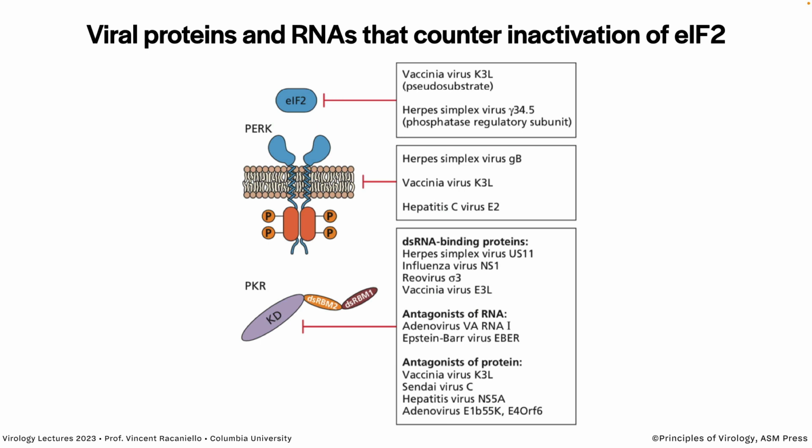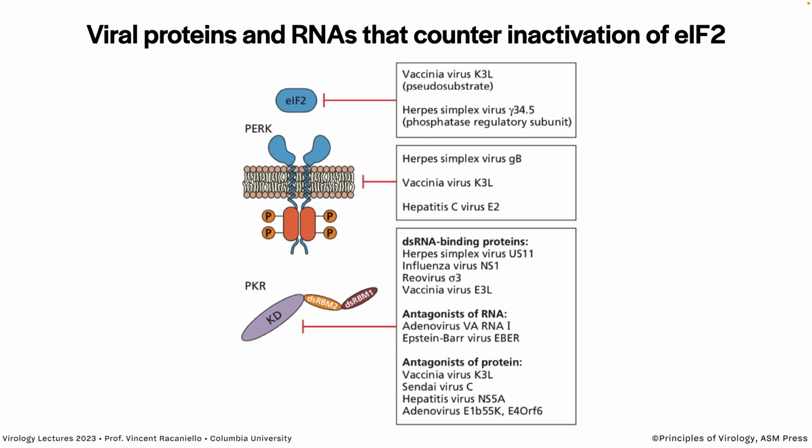We have one of the kinases, the ER kinase called PERK, which senses ER stress, and we're going to actually come back to this today. This protein is normally present as monomers in the ER membrane, and when ER stress occurs, it dimerizes, phosphorylates itself, and then it becomes a kinase that can phosphorylate EIF2 alpha. And then here's PKR itself. So we have all these different antagonists at different steps.